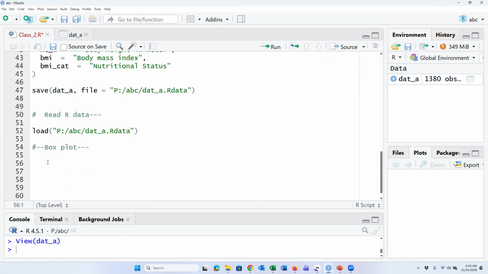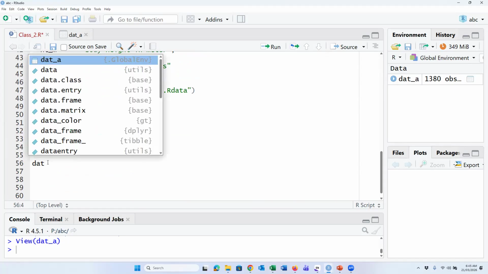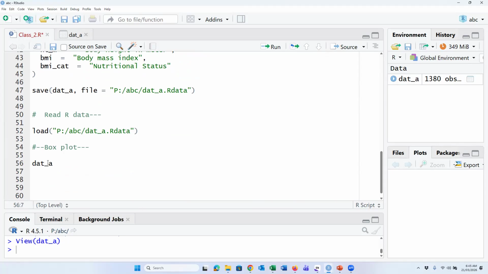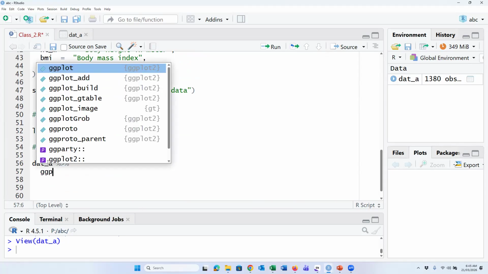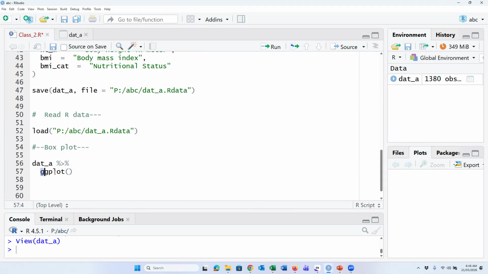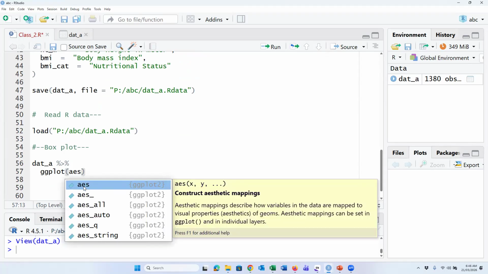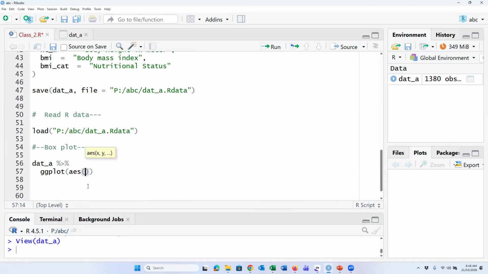First, our dataset name, pipe, then ggplot. Ggplot is the function for all graph. Within the ggplot, we have to type AES. Then y is equal to outcome variable.